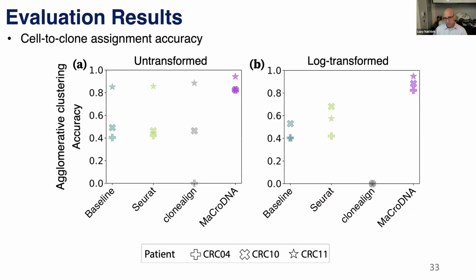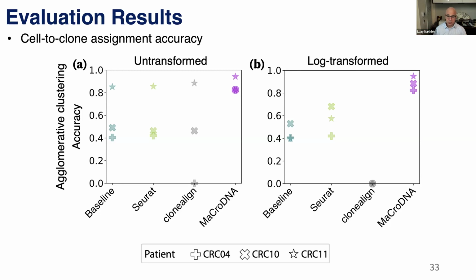So here are some figures of the evaluation. Here I'm showing you the cell to clone accuracy. What does this mean? We know the ground truth, so we know which RNA should map to which clone. Now we are looking at each one of the methods and asking, what was the accuracy of that method? How often did they map things correctly? The measure is between 0 and 1. So 0 means nothing was mapped correctly. 1 means 100%. All the RNA was mapped to the correct clone.